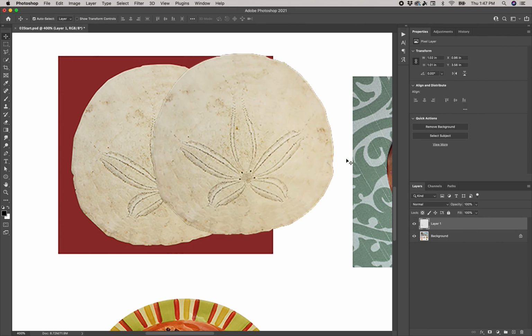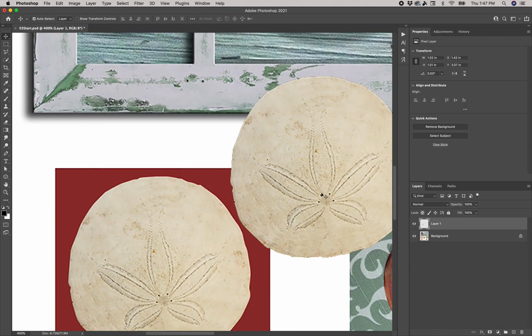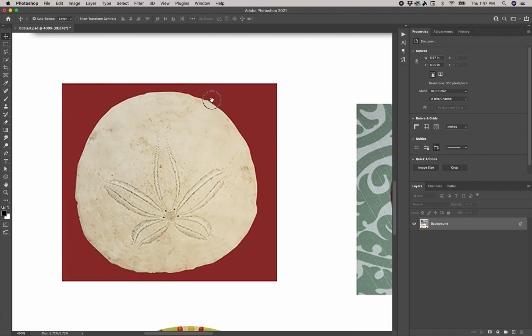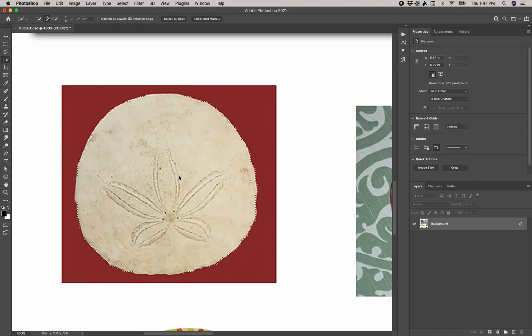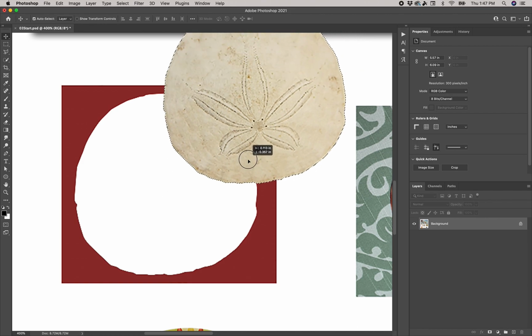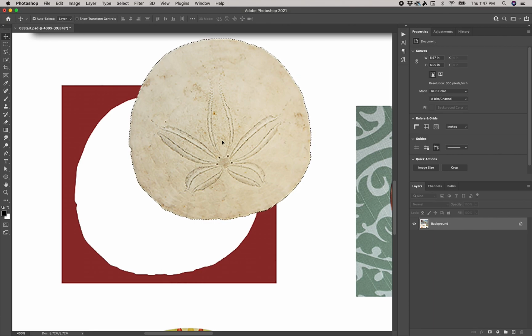And this gives us the opportunity that, let's just say we move this up, somehow we make more changes and we cause a problem and we just need to start over. I can just easily delete that layer and my sand dollar is still right here, and I can reselect it, start fresh. If I move this up and I mess something up 30 steps from now, there's no way for me to bring this back. I just kind of have to work with what I've messed up and try and fix it.